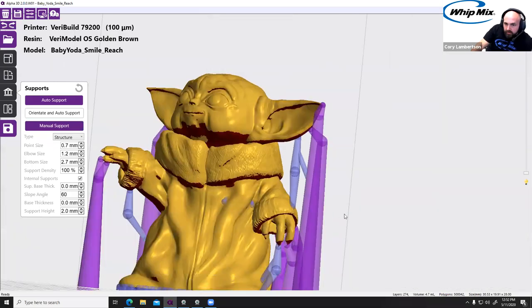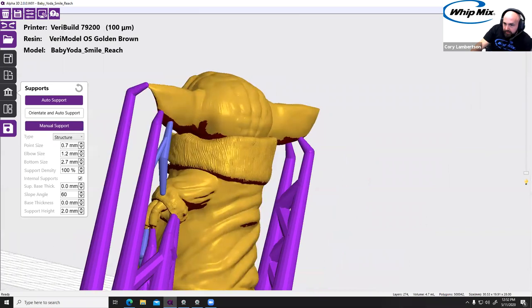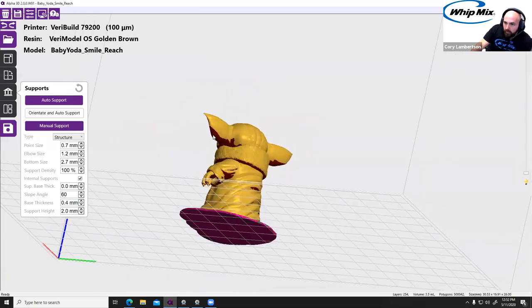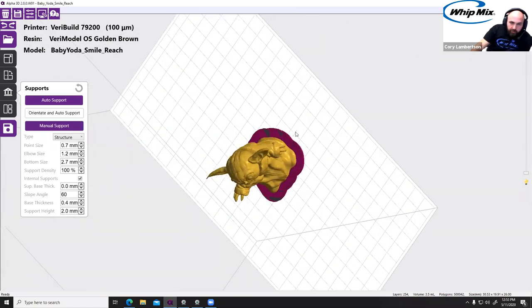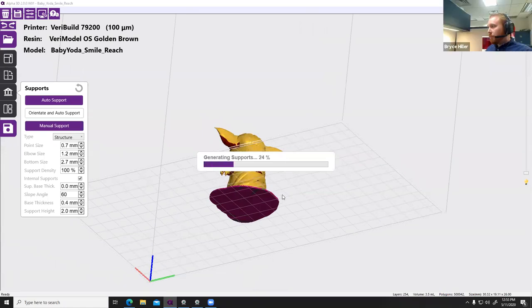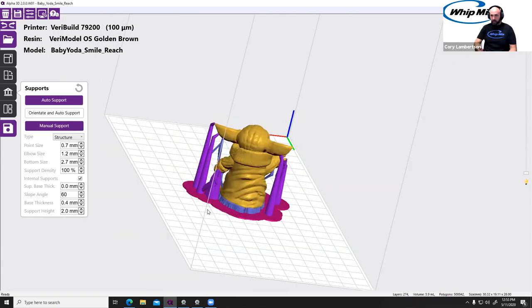Something I started using was base thickness, which is below that. So I'll put that to like, so now it'll show it. It kind of creates a shadow base. You know how the Asiga Composer software has a shadow? This does the same thing. Super helpful. Pretty much any time I print something on supports, I print a base plate. Look at that. It looks just like it.